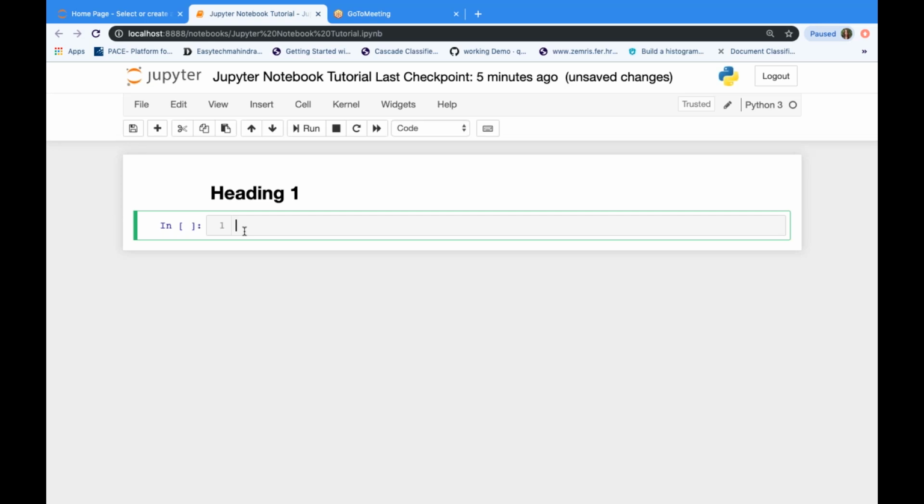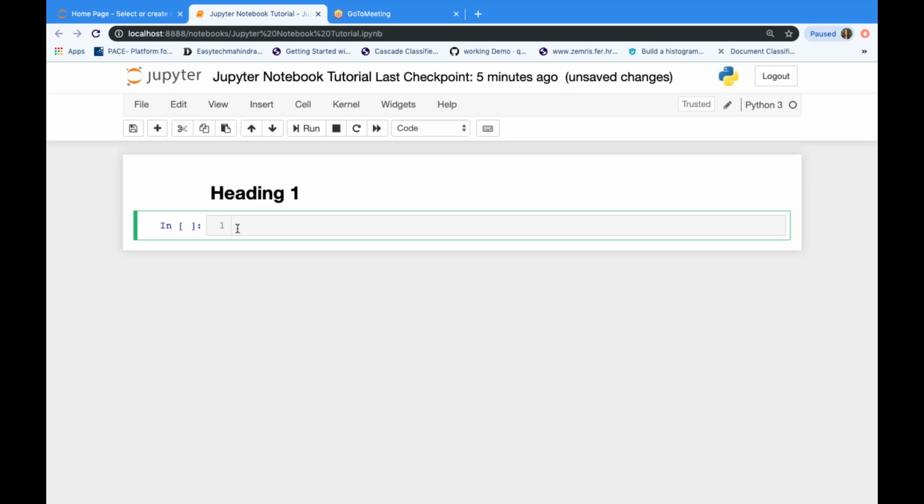So if you want to do any changes, like you want to add a new cell above it, you want to add a new cell below it, you want to delete a cell, you want to merge cells, right? You want to give headings, you want to write some text in the markdown mode. Whatever changes you want to do, you can do in the command mode. And whenever you want to write Python code, right, the color should be green. How to toggle, how to change between edit mode and command mode.